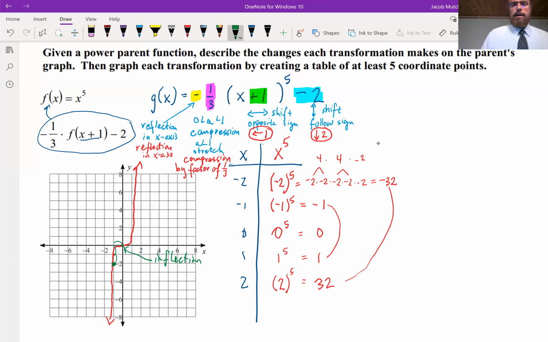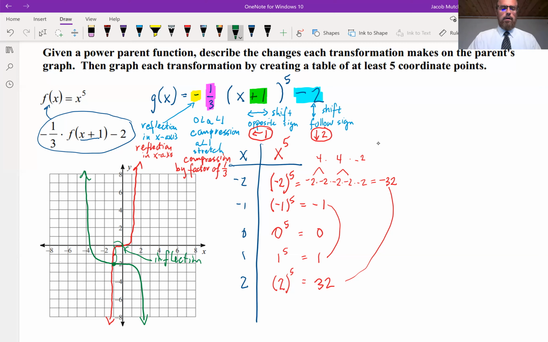The other change that we saw was that the graph would be compressed. So it's going to be flatter, but it's also going to flip over the x-axis. And so what I would expect to see is some graph that's got a flatter shape, it's more spread out, but also the end behavior swapped, because when I flip an odd polynomial or an even across the x-axis, it's going to flip our end behavior.